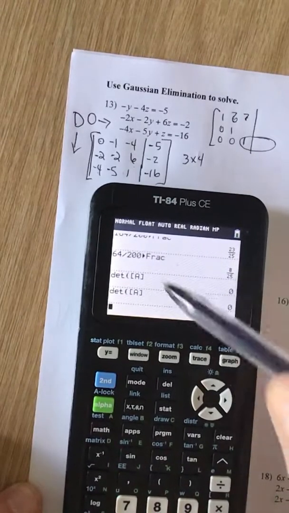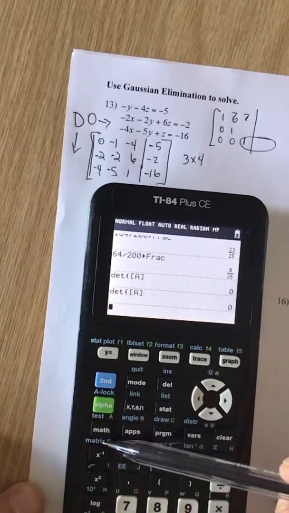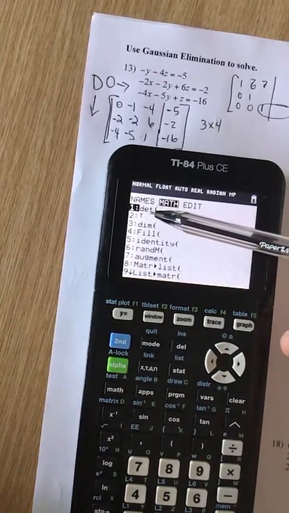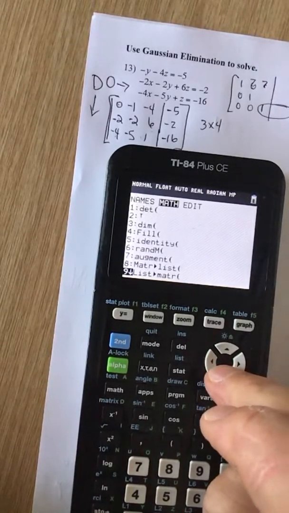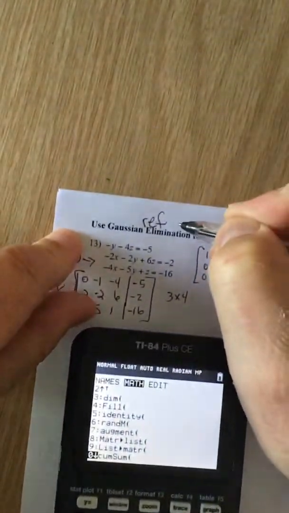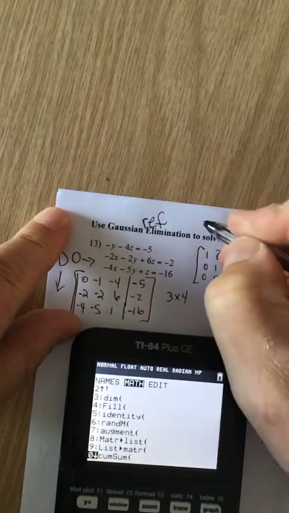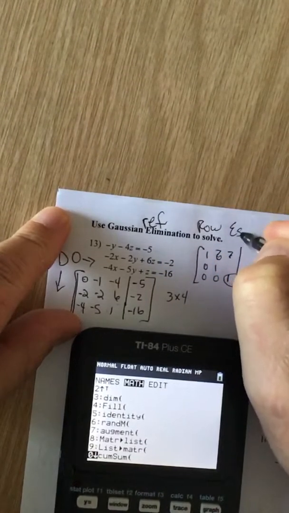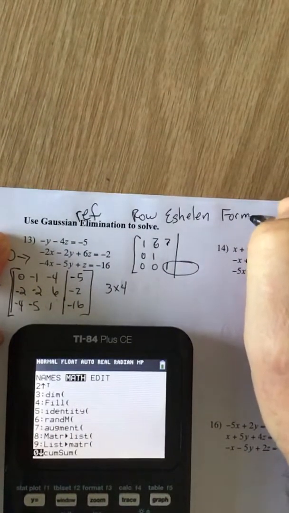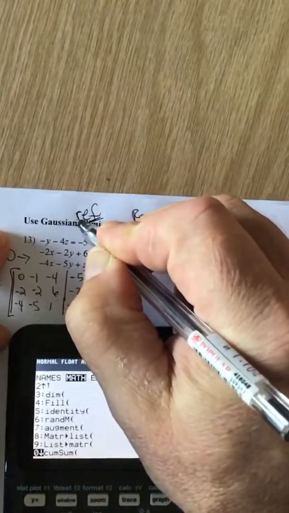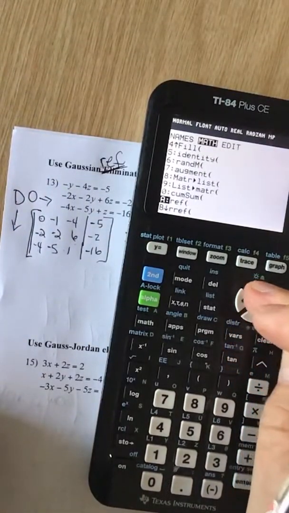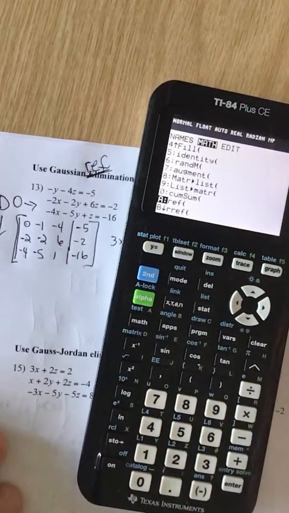Second quit. Now remember where determinant was? It was under matrix math. So if I hit the matrix and the math key and go over to math, determinant was the first one. We'll go down a ways. Gaussian elimination was also called row echelon form, which I'm writing right up here. It's also called row echelon form. I think that's how it's spelled. But calculators often just call it REF, for row echelon form. Okay, take your calculator and go down a ways. Look, right there's row echelon form.